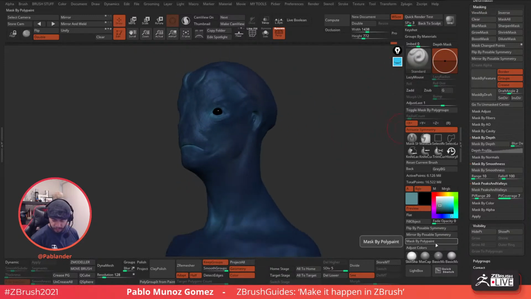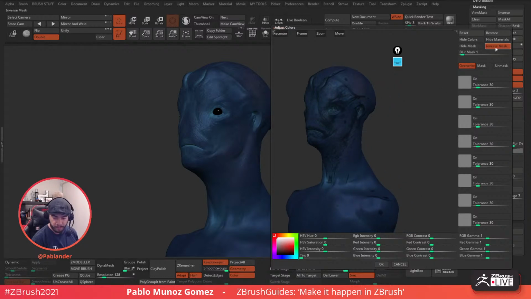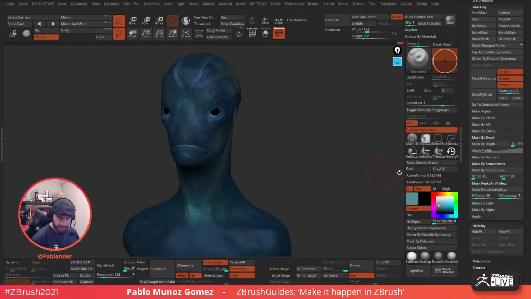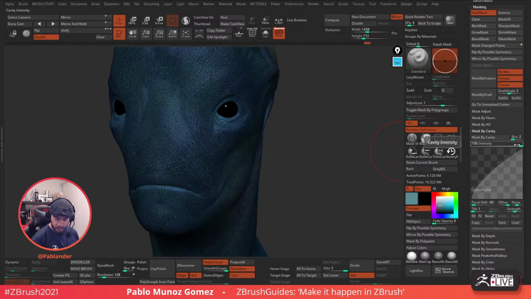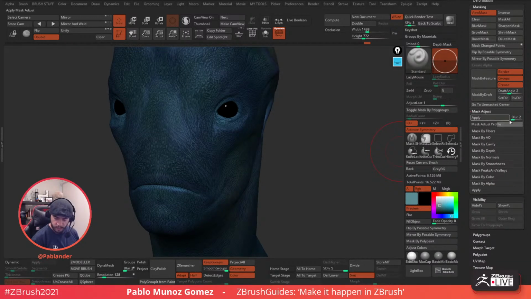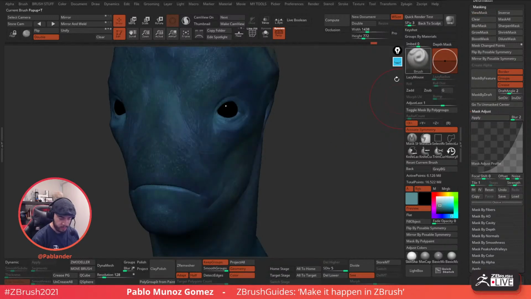Yeah, so I'm gonna use the adjust colors here with that mask, and that's a cool thing about this, that it just carries the mask from whatever you mask with the other tools. I want to hide the mask, and I'm just gonna play with the hue. All right, and just to wrap it up, I'm going to use the cavity. I'm going way too fast now, but hopefully you get a rough idea of what I'm trying to achieve here.